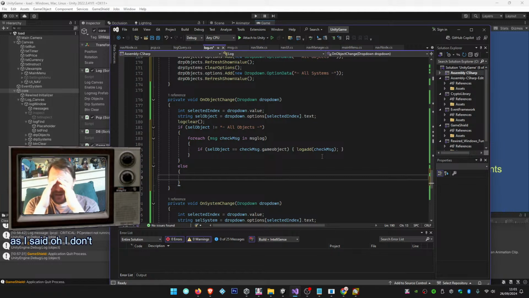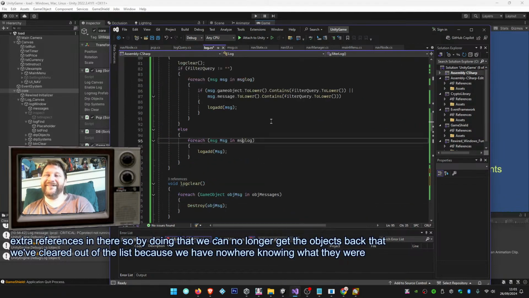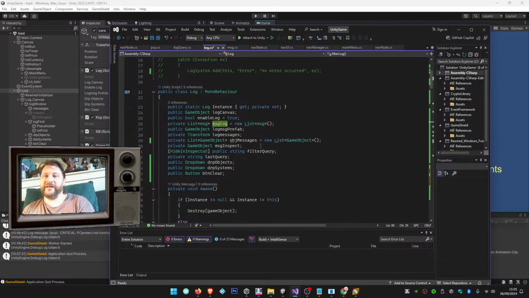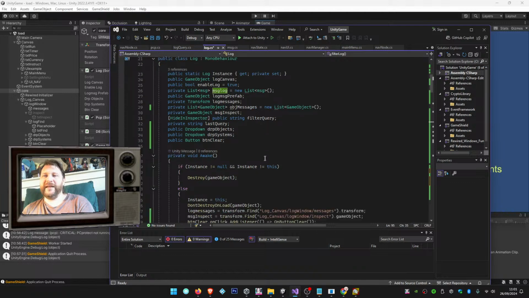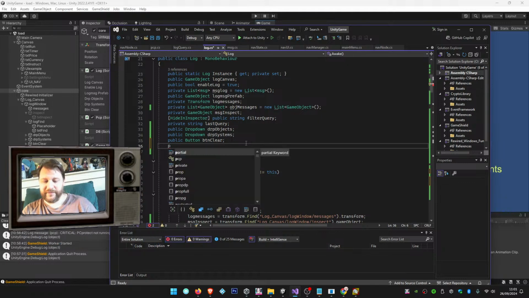By doing that, we can no longer get the objects back that we've cleared out of the list because we have no way of knowing what they were. So essentially I need those lists back now. So this would work if it wasn't for the basically restore them all option. So it's fine. We'll just keep a list of them as well. But it's a little bit annoying because I had it and then I removed it and now I need to add it back in again. It's fine.